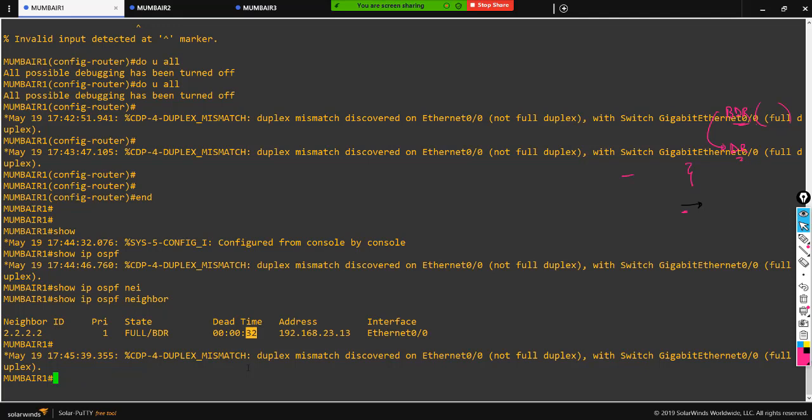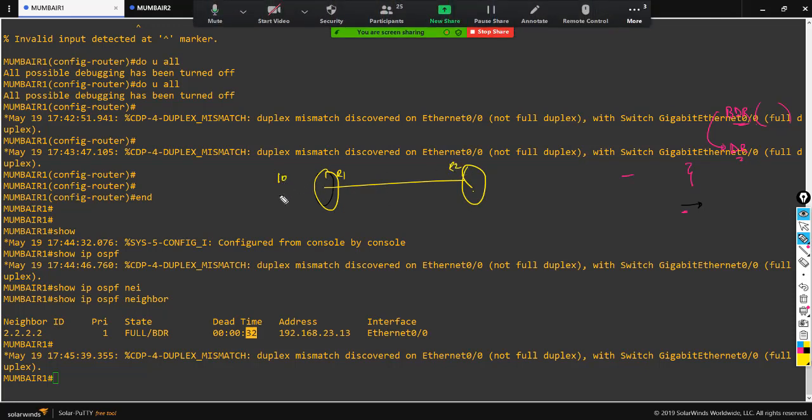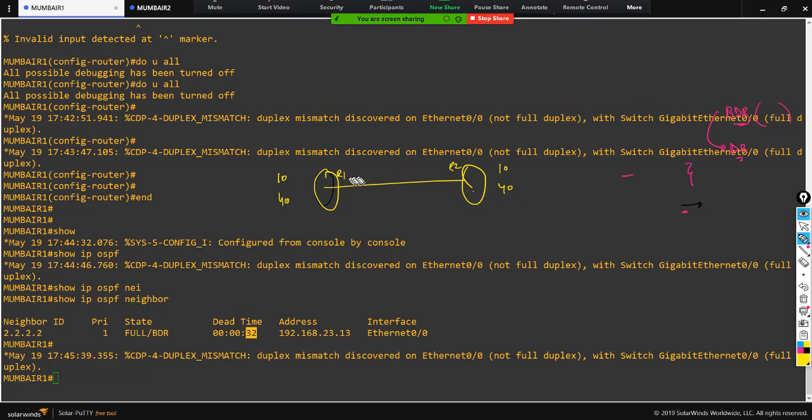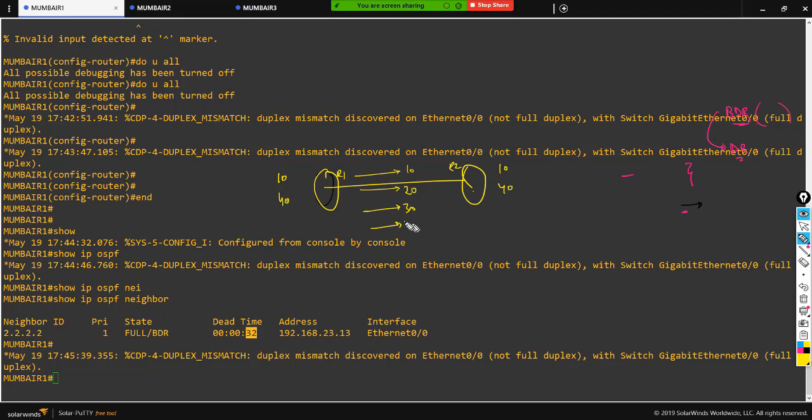Let me tell you how this hold timer helps you. Let's say I have two routers, R1 and R2. I have 10 and 40 seconds as my hello and hold timers. Now let's say I am sending 4 consecutive packets: the first at the 10th second, the next at the 20th second, 30th second, and 40th second.